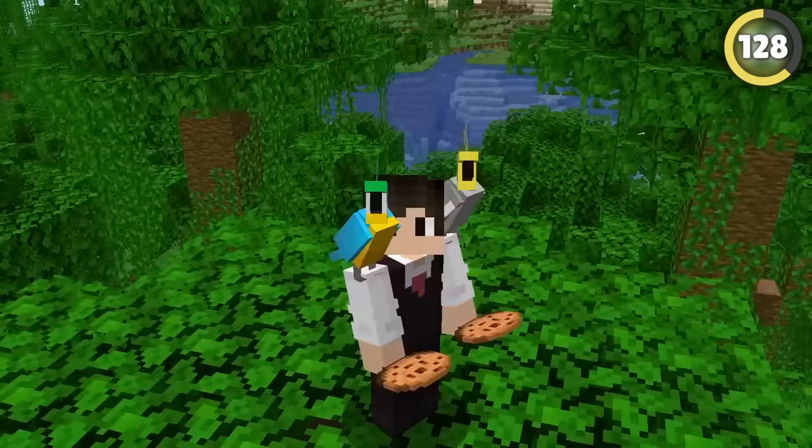Once you're ready to fight the wither, whatever you do, don't spawn it above ground. Trust me, I learned the hard way. Instead, dig a 40 block long tunnel underground and spawn it in a chamber at the end. If you stay at a safe distance, you'll be able to take it down super easily without getting hit once. Well, good players will.